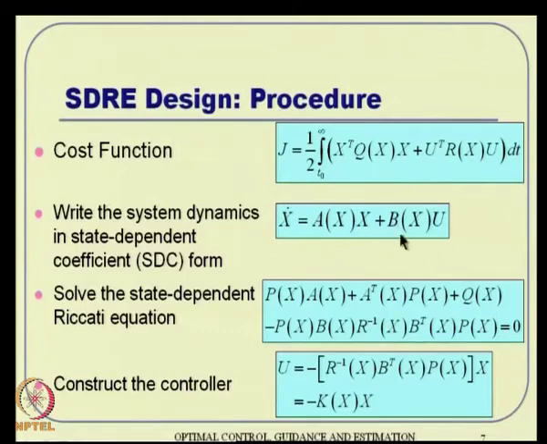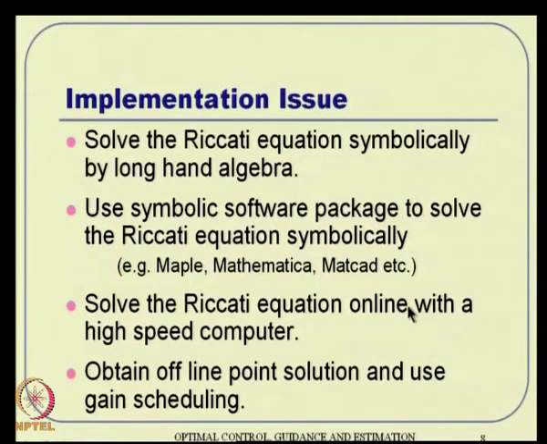As I told, the solution procedure demands that you keep on solving this Riccati equation every time, even though it is an infinite time regulator problem actually. Remember, in infinite time LQR, we just need to solve this Riccati equation one time, and that can be done offline. But here, you have to solve this equation repeatedly, and it has to be solved online. And then you have to construct the controller exactly using the formula you know for LQR actually.